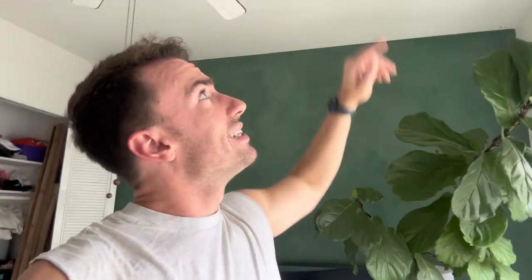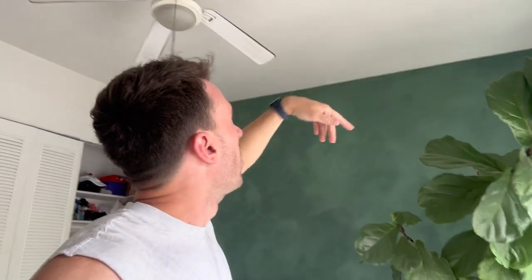So I figure since this is a project where I need to be on a ladder and I'm going to be working with power tools, both things which are not super conducive to being really exhausted, what I can at least do is get up on the ladder and tape out specifically where I want the beam placement. I need to find where the studs in the ceiling are, and I'm really hoping that they're running this way, because I want my beams to go perpendicular the other way. If they're running the same direction, we'll cross that bridge if we come to it.